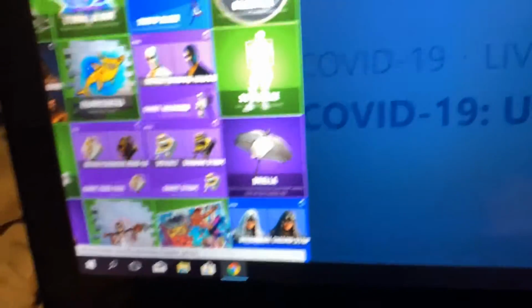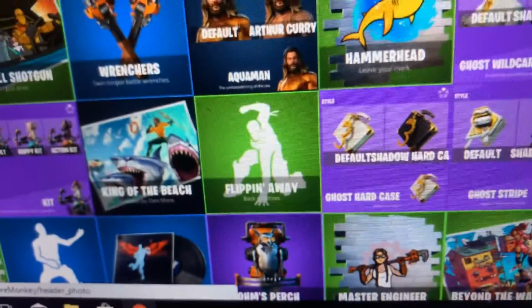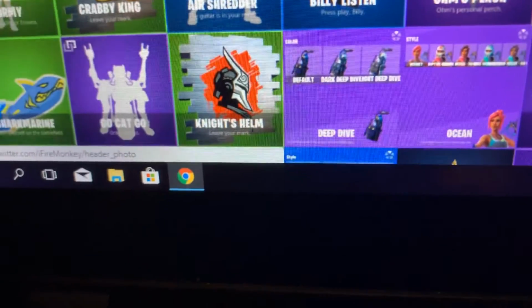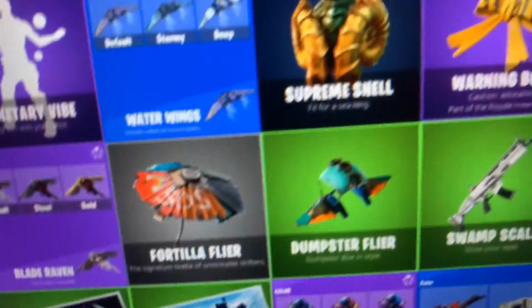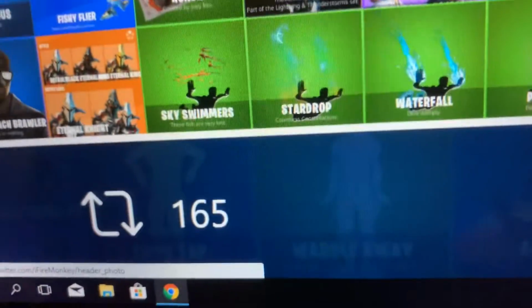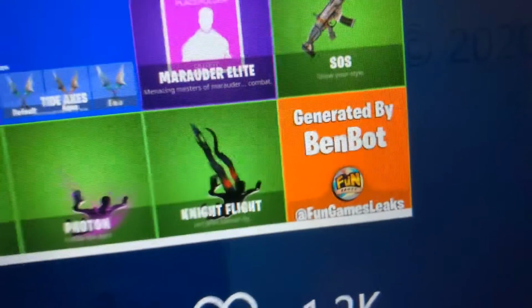So we have Shadow, we have Ghost Wildcard, we have the Aquaman, we have the Default and the Arthur carry, pretty cool. We have Ghost Beast, Brawler. Next we have the Glow Cat Go. We have the Supreme Shell, pretty cool. And we have Night Gunner, and then we have Shutter, Beach Water. And then we have these controls, guys. Also, I will go over the list.